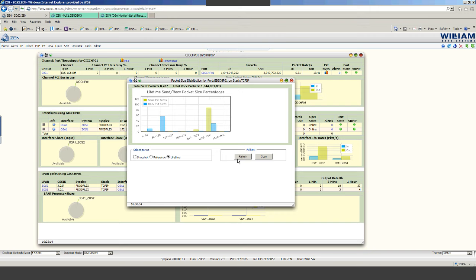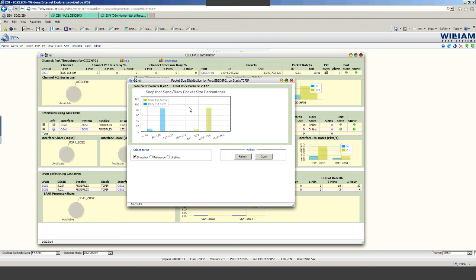These will probably be all much the same, because there's a lot of these panels that once they get set, the information is kind of the same. But what we're seeing here is the send and receive packets and the received packets within this graph on this system. And if you toggle, like with all the graphs within the ZEN display environment, if you hold the cursor over, you can actually get the real figures across the top, and that's just because we're using the same method of graphing within the ZEN environment itself. Then you can see the actual figures.